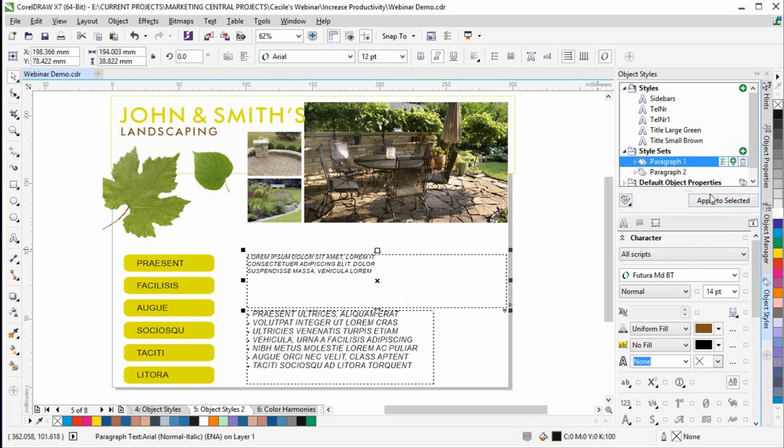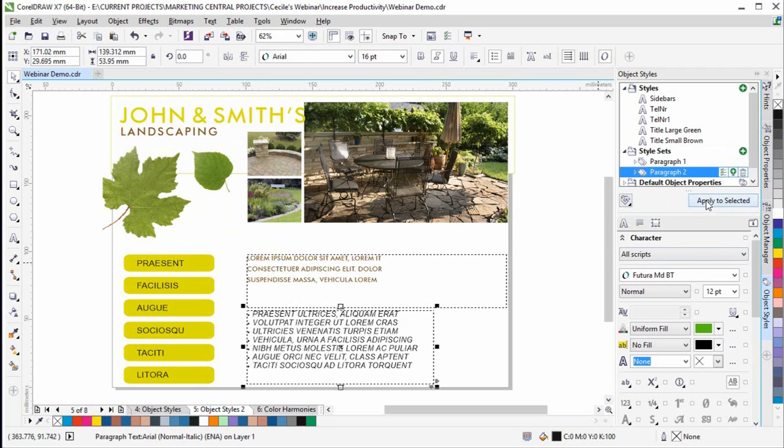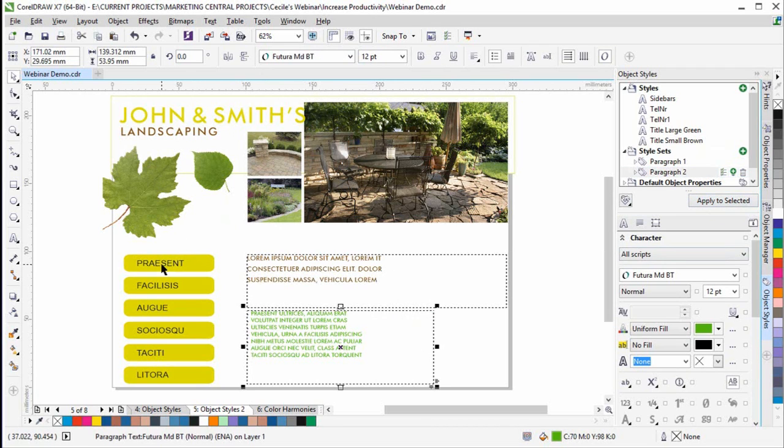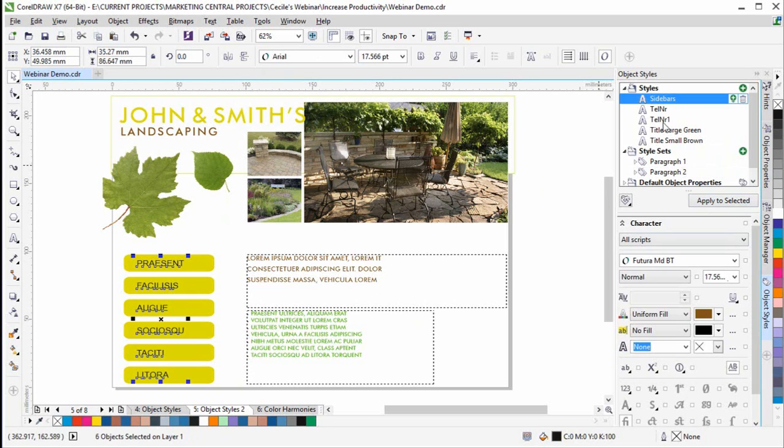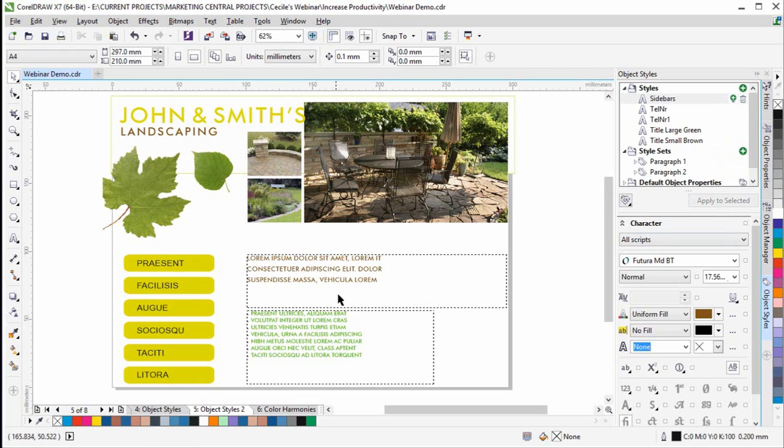So let's go for paragraph 1, Apply to Selected. Paragraph 2, Apply to Selected. And now let's just choose these objects here. So I've now basically formatted my text on page 2, similar to the objects on page 1.